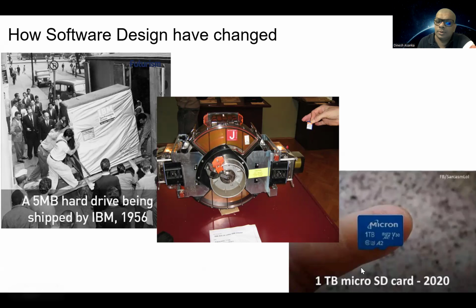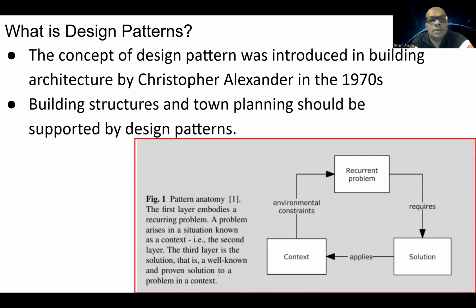But now you have 1 TB at your fingertips. Accordingly, your design pattern should change. Like we saw in cricket, in software design pattern also, it has to change. The concept of design pattern was introduced in building architecture by Christopher Alexander in 1970. Building structures and town planning should be supported by a design pattern.